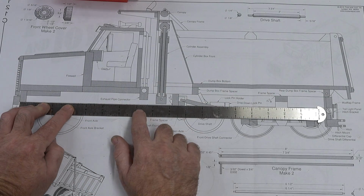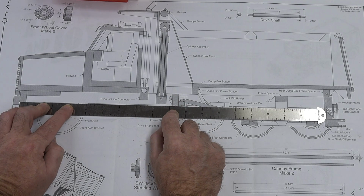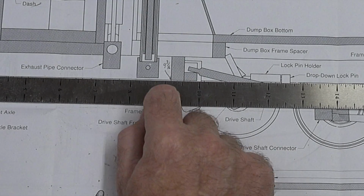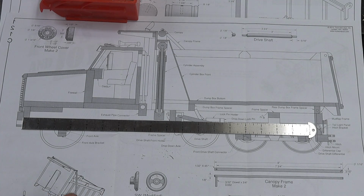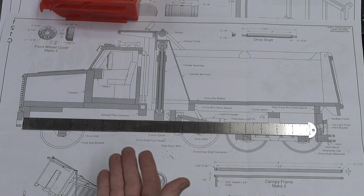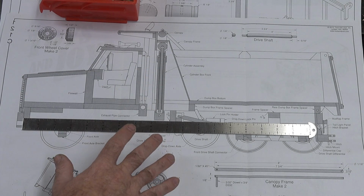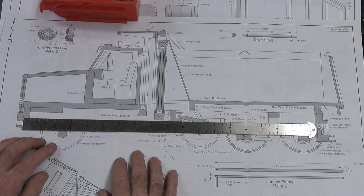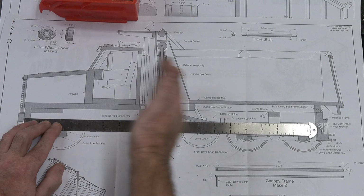But yet, if I measure back to this piece right here, which is another frame spacer, I actually get 9 5/32. Guys, I'm going to tell you from experience, unless it's a drill bit size, Toys and Joys don't work in 32nds of an inch. It just doesn't happen. It's usually 16ths. I don't think I've ever seen a plan that has a 32nd of an inch in a dimension for a piece. A drill bit, yes, 5/32 drill bit, no problem, but not a dimension for a piece. Every dimension is a 16th. So there's something not right here. Maybe it's lost in the print.